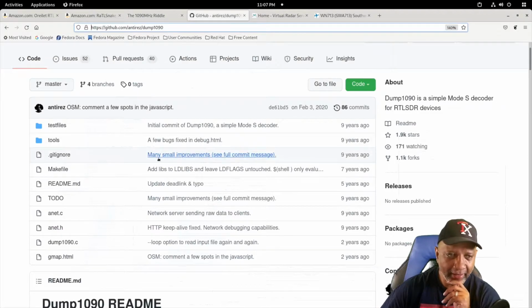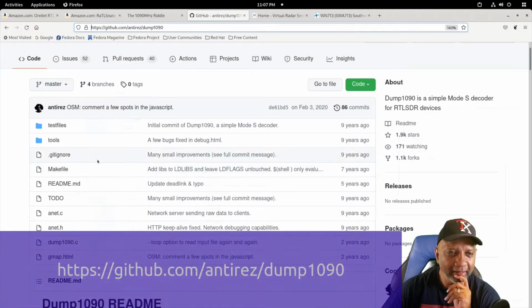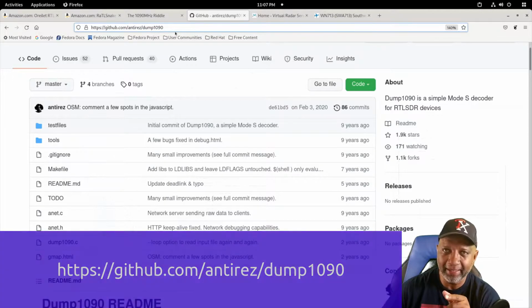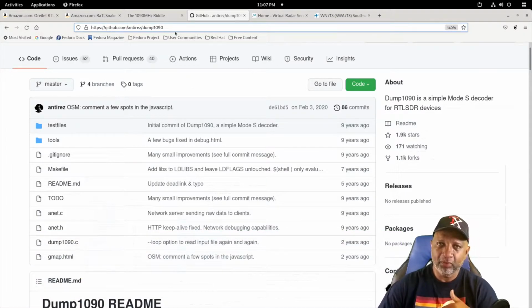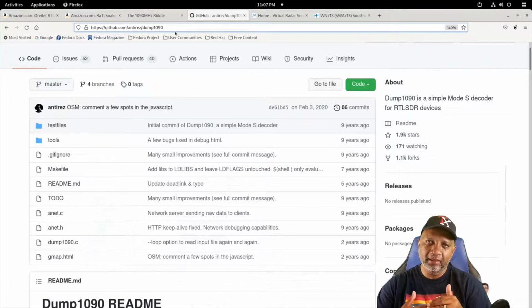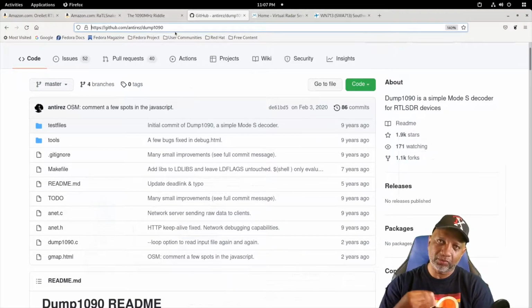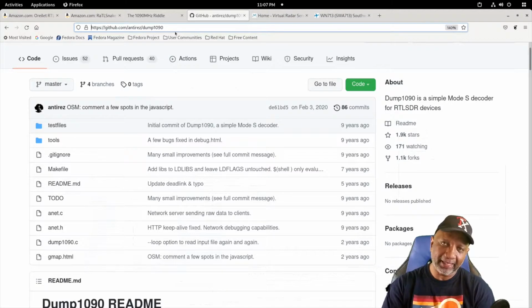Now, GitHub has a link where you can download a program called Dump 1090. That is the program that actually talks to your SDR and decodes those signals that are coming in on 1090 megahertz.